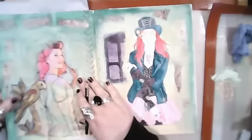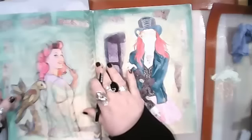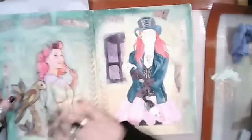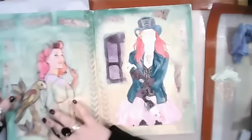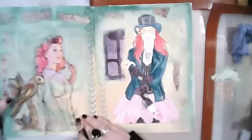Just check this is dry. I do like how fast, because obviously I've not used these Americana paints very much yet. This is really my first play with them properly. I have to say I love how fast they dry. My goodness me, it's nice not to have to get your heat gun out every 5 minutes.